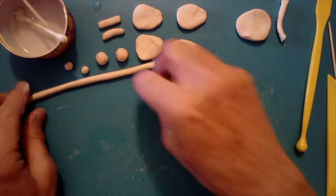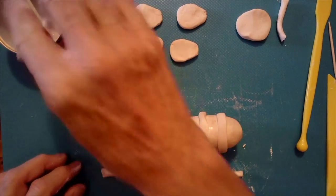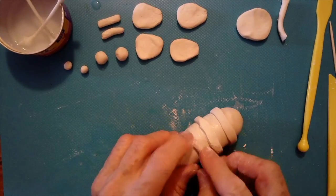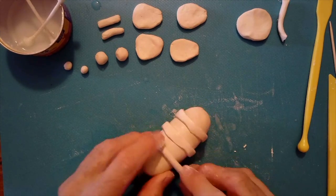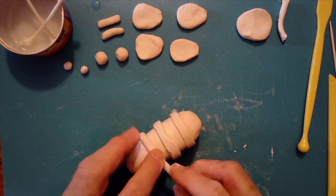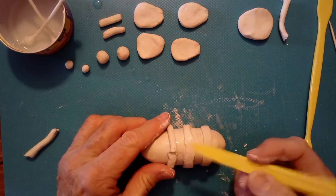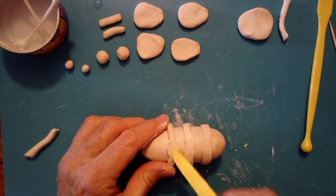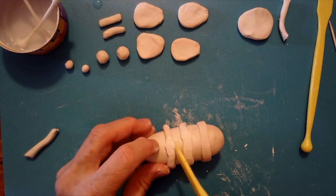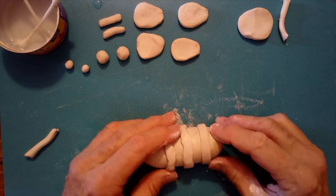So I'm going to do that one more time. Take my water and move it, push it around in the groove, wet the coil, the stripe, roll it around. Sculpting tool, take a little water, take your sculpting tool, okay, good.